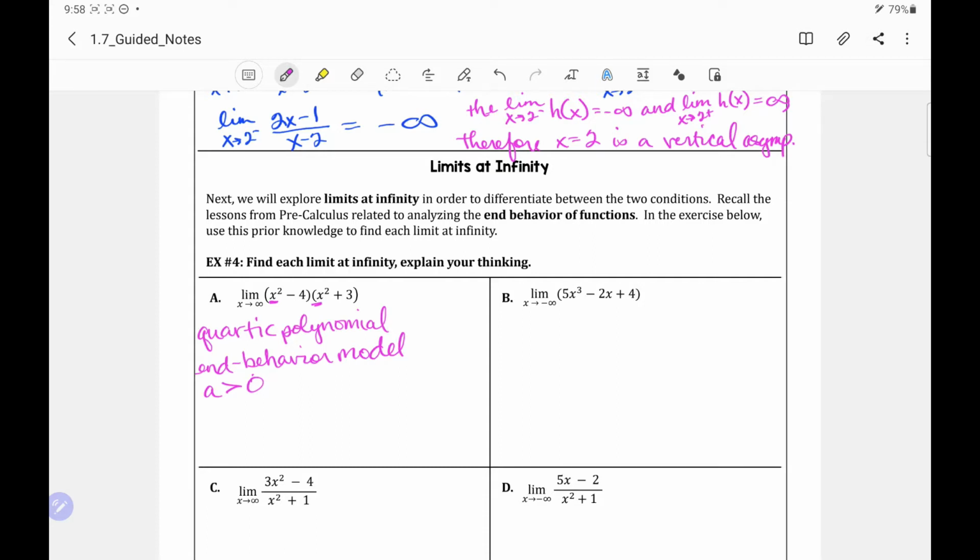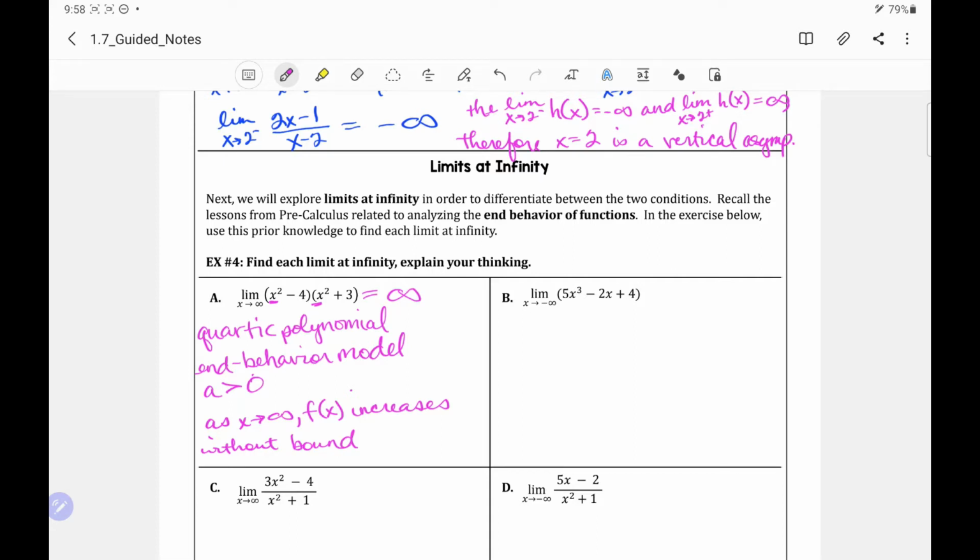So based on this, the leading coefficient is positive and the degree is even. We know that as x approaches infinity, f of x increases. The graph is increasing without bound. What does that tell us? It's going where? It's going to positive infinity, right? So the limit equals infinity. That's our answer. Let's write it up there at the top instead of down at the bottom. Let's look at the next one.